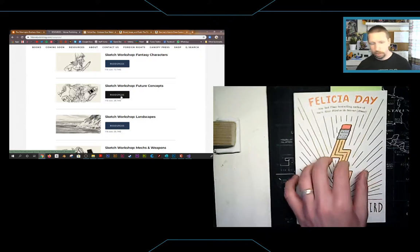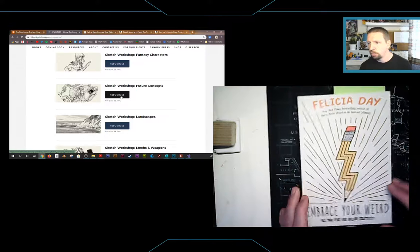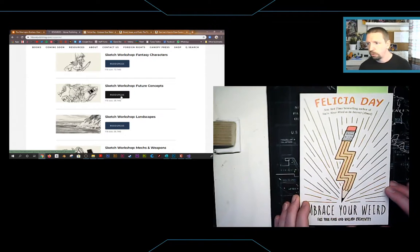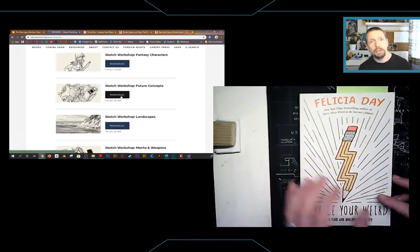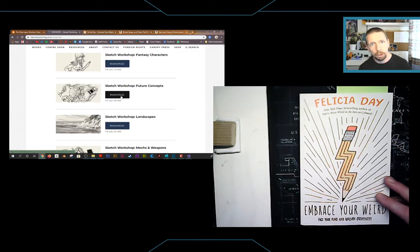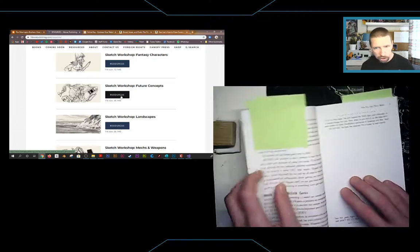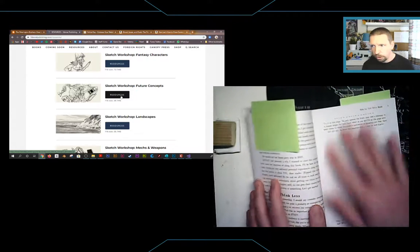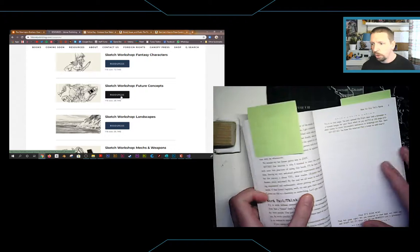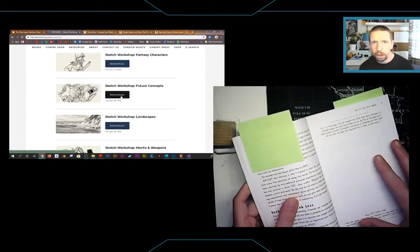And I've only just recently got this. I've not had much time to look at it yet, but I just wanted to share this with you. This is a really interesting book in terms of developing your creativity and looking at how you can view things in a different way, try things out, muck around with an idea, screw it up, throw it away, come back to it, things like that. I don't know how well it will come out, but I just wanted to share some things with you. So this page here, you can see you've got space in the book as well, so you can play around with the book itself. So this almost becomes your sketchbook as you go through.